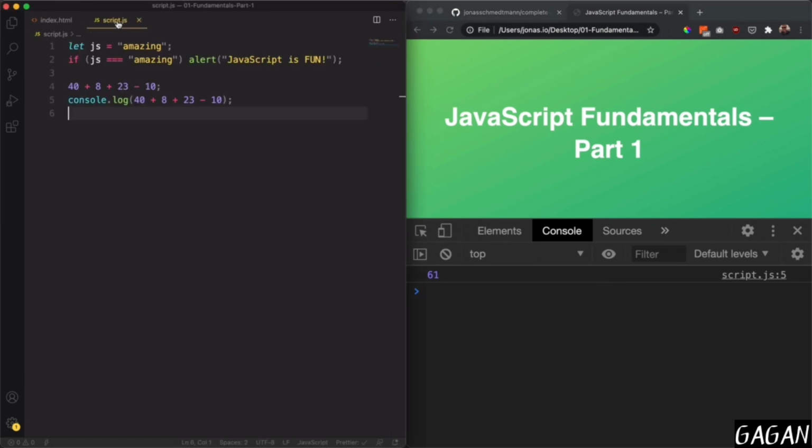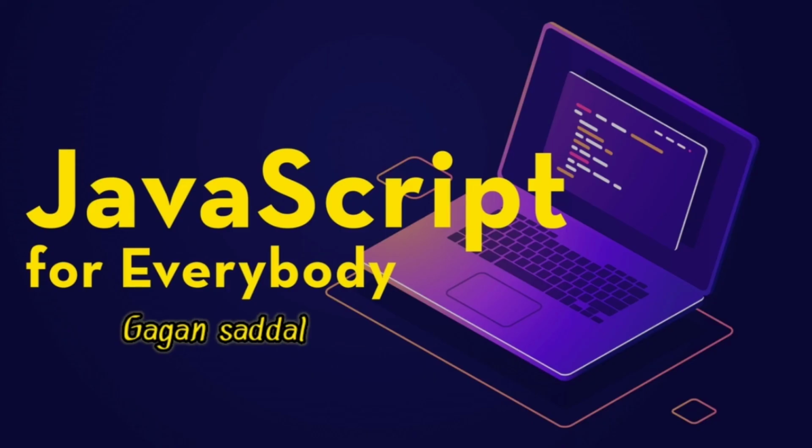And so at this point, we no longer need the index.html file. We're not going to do anything else in there. And here we have only our code logic. The rest of the presentation is gone. And so this is much cleaner and much easier to work with. Great. So now you know how to link a JavaScript file to an HTML file and then how to run it all in the browser. And that means that you're now finally able to really start learning the JavaScript language. So see you in the next lecture where we're going to start doing just that.